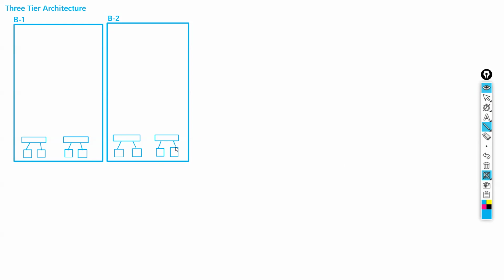Now at building level, what I want to do is aggregate my traffic. That means I want to centrally manage all my traffic from one place in one building. So I'll use one more layer of switch. Same thing I'll do in the other building also. These switches will connect here and here. Same way, this switch will connect here as well as here.